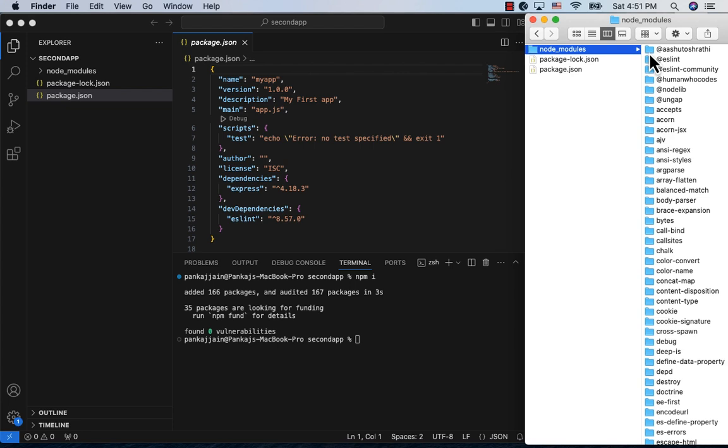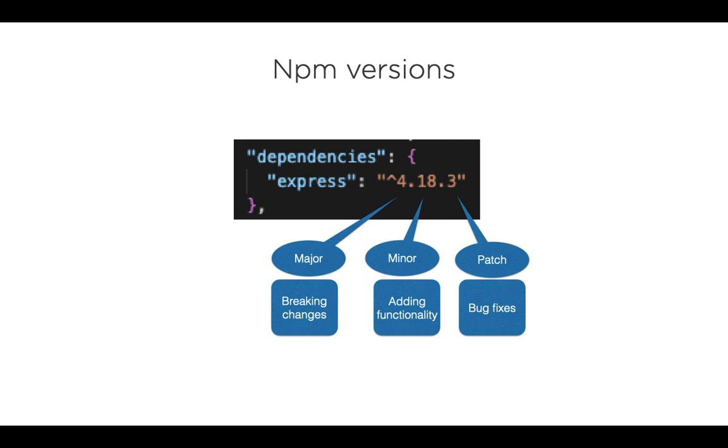Next, let's take a look at the semantics behind versions. So as you saw, the format of an npm version is like 4.18.3 in this example. 3 here indicates a patch level change. So an update to the patch level, for example 4.18.4, would be a bug fix. 18 is a minor level change. So this will be updated when, say, there is a functionality change or a new functionality is added. However, the code would be backward compatible and we do not have to make any changes to our code. 4 would be a major level change, which is a breaking change, which would require us to change our code.